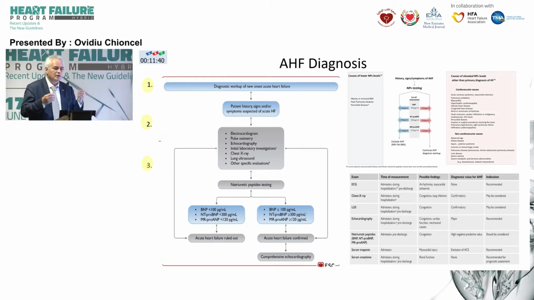some kind of pre-diagnosis in terms of signs and symptoms. And we need additional tests when available. Natriuretic peptides we may use, particularly to exclude acute heart failure due to their very high negative predictive value. And some imaging tests like chest X-ray, focus echo, echocardiography, and for sure ECG.